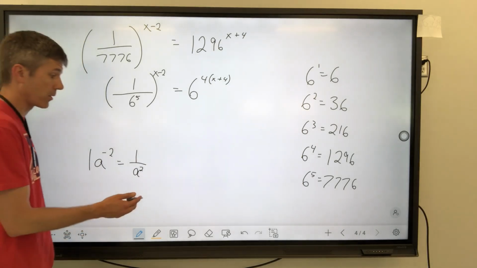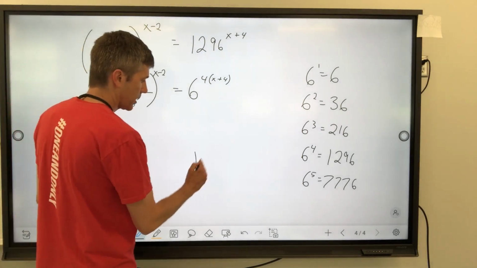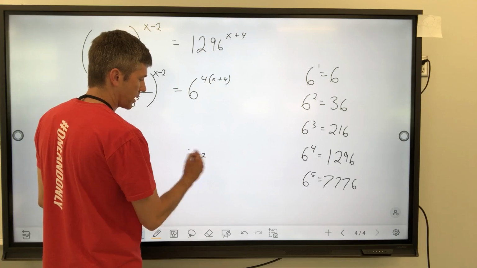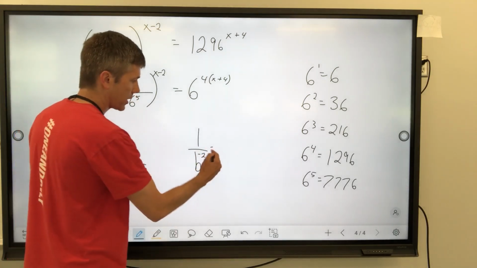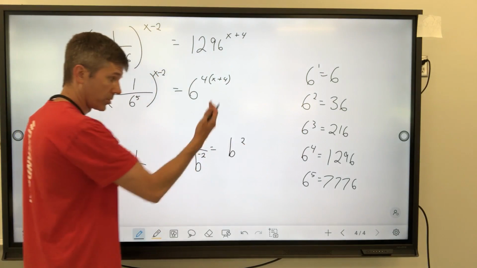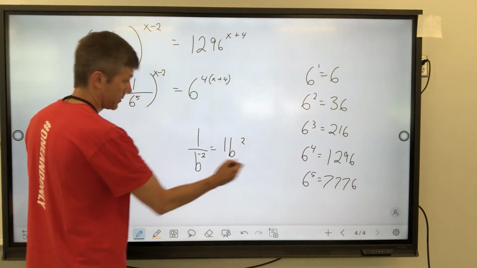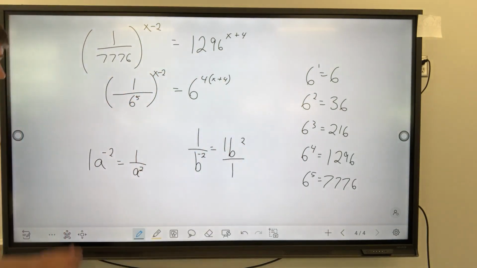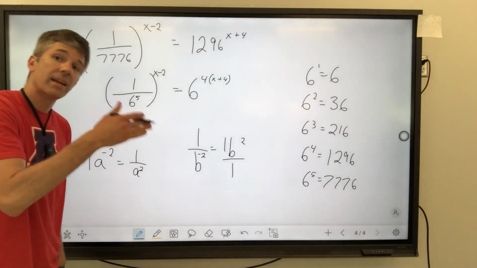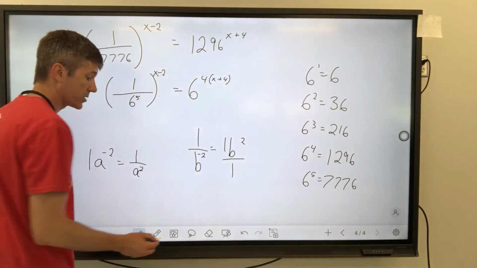If I have a negative exponent in the denominator, so if I had like b to the -2 and it was in the denominator, I could bring it up and it would become b squared in the numerator. Where's the 1? There it is. In case you care, there's another 1 there. So I'm going to erase all that in a minute. That's just saying negative exponents move things from numerator to denominator.